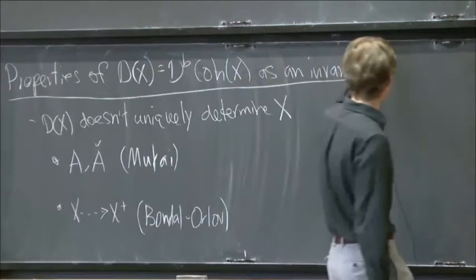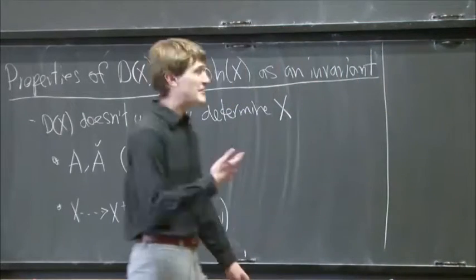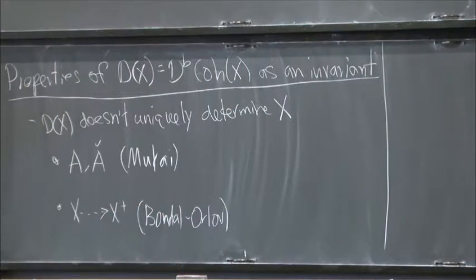OK, so I think there are many, many questions you could ask about just how strong an invariant the derived category is. What else does it tell you? And of course, it has quite a lot of information. And it does tell you some other familiar invariants. For example, it determines the dimension of X and the numerical dimension of X, or even the whole pluricanonical ring.